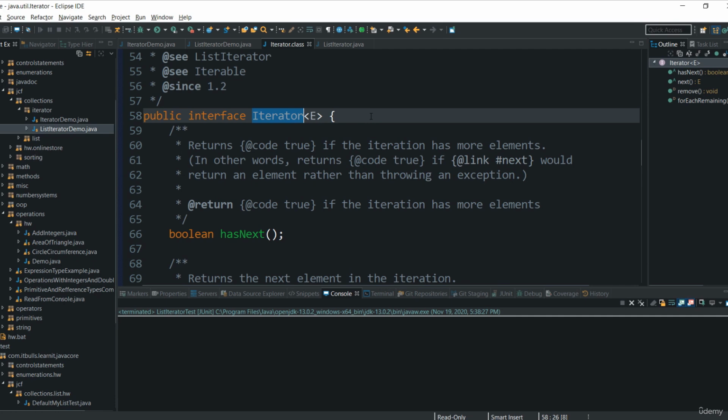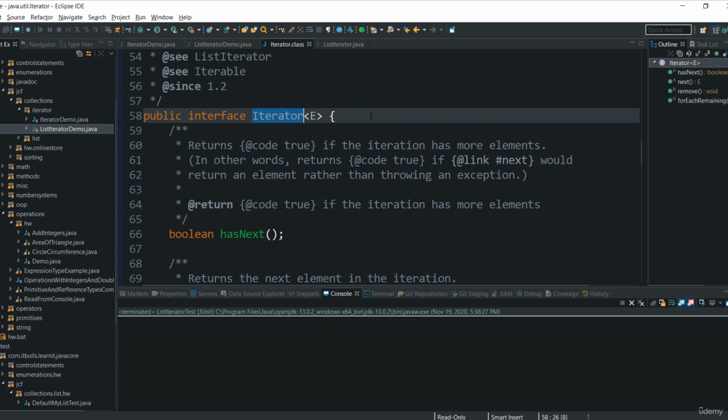But imagine two simple cases. You have an ArrayList and a LinkedList. In an ArrayList we have to get elements from the array by their indices. In a LinkedList we have to get the reference of the next node from each node to iterate over elements. Can you see that the way to iterate over each element, even in these two collections, is completely different? That's exactly the reason why we need to come up with an abstract type like Iterator to set the interface that should be implemented by specific implementations of the Collection interface.